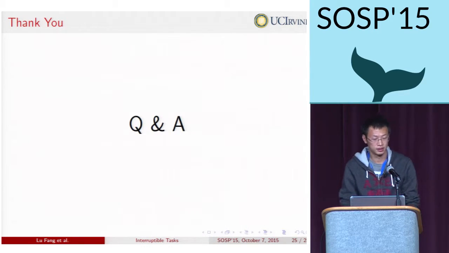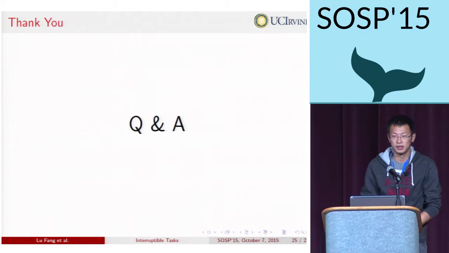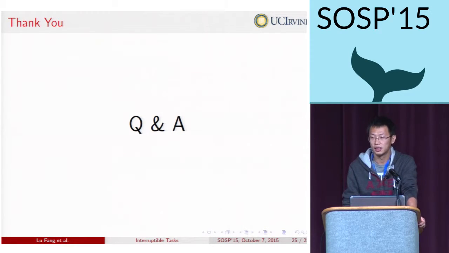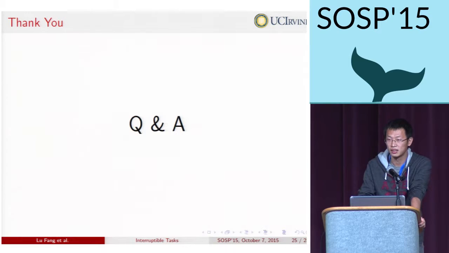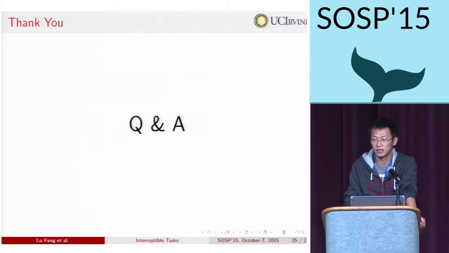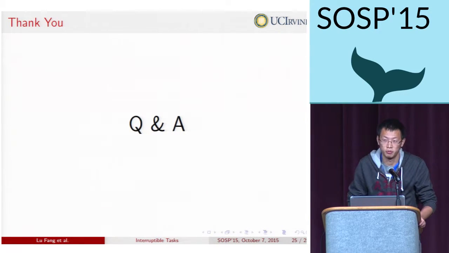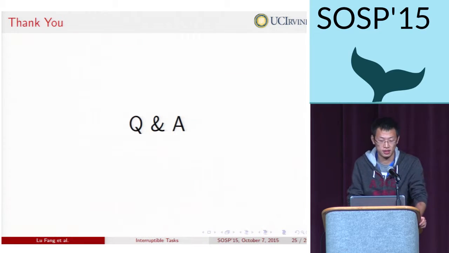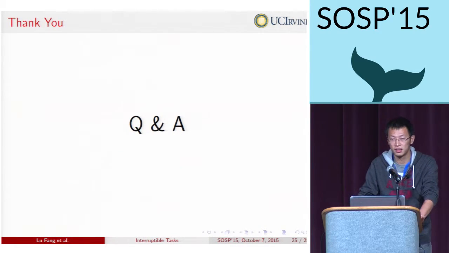Hi, Cheng Tan from NYU. This is very interesting work, but what if, when the JVM is out of memory, instead of crashing, we somehow do very naive paging? I'm wondering if that's a better solution compared with your work. So do you mean you use some virtual memory technique? Yeah, let's say when one task is out of memory, the JVM itself would just write that task to disk.